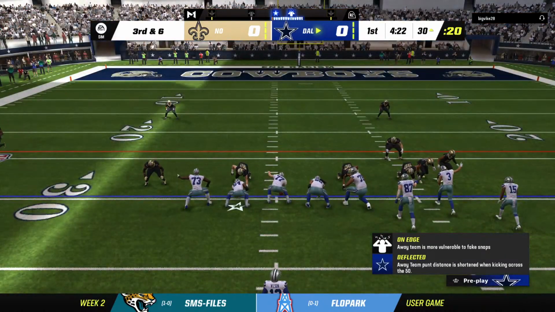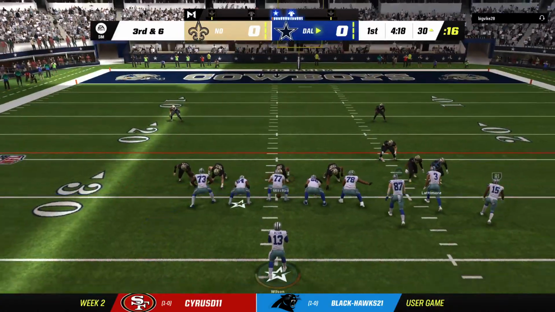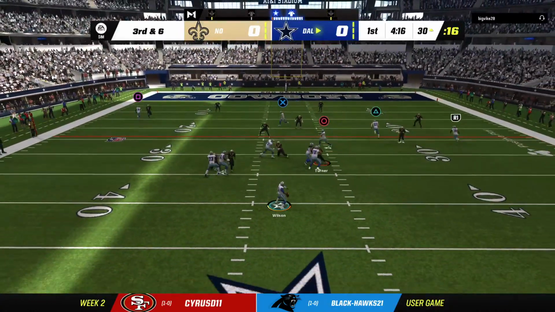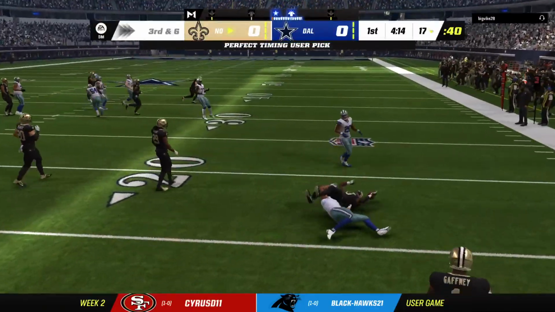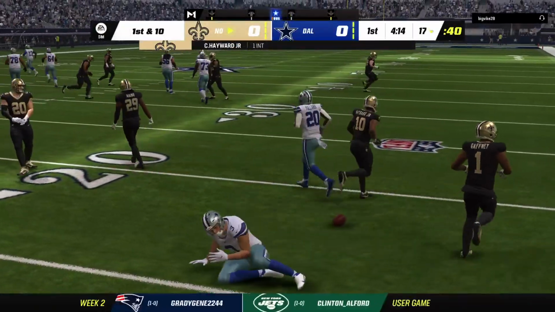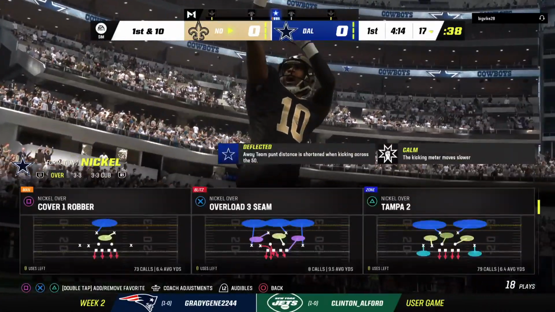They haven't made much of this great starting field position they had. Here's 3rd and 6. Now it's Wilson. And he fires one that's intercepted. Picked off by Casey Hayward. And the Saints are going to get the football back at their own 17.